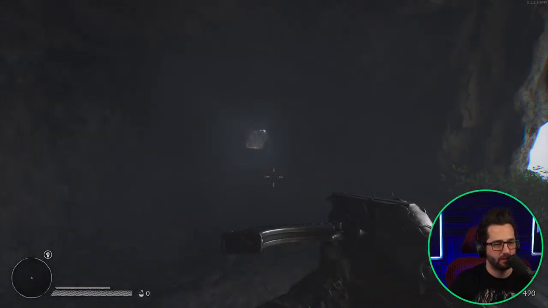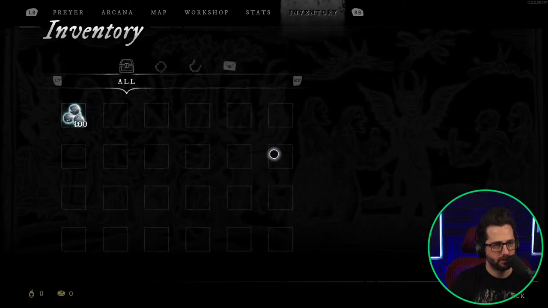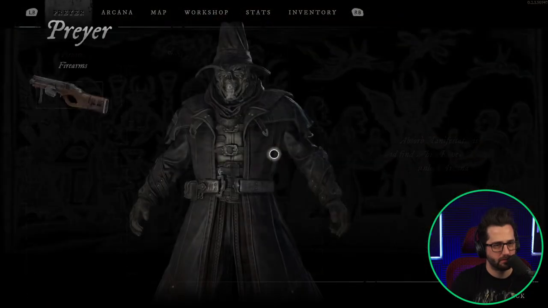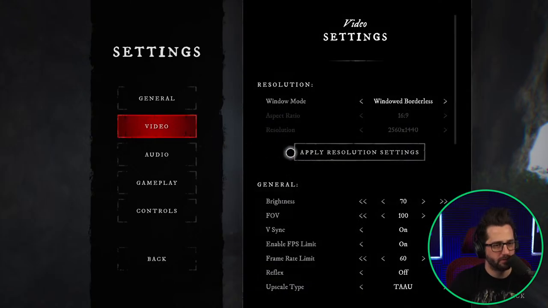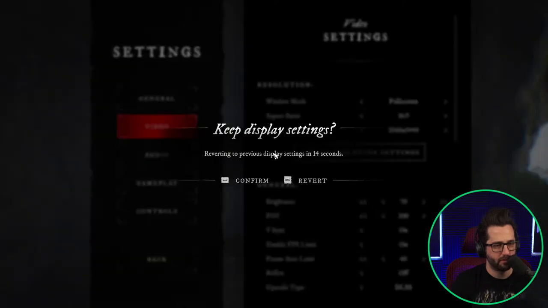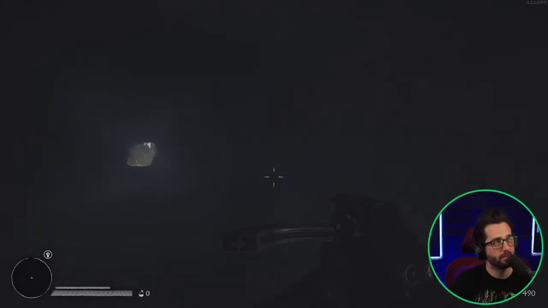Survival is key. Okay, let's just check our settings very quickly here. Where can I do that? Here we go. Let's go to video. Windowed borderless. Brightness, FOV, upscaler type. Yeah, we're going to use DLSS. And we're going to go full screen. Okay, I'm seeing good capture.